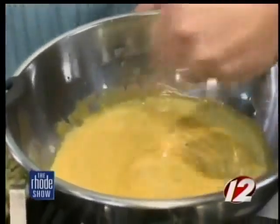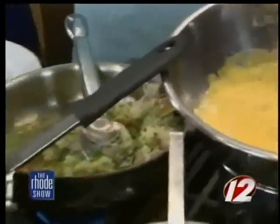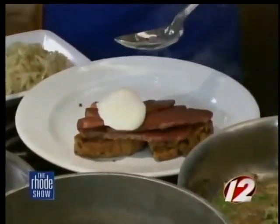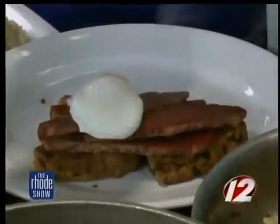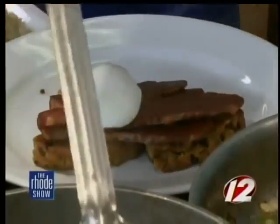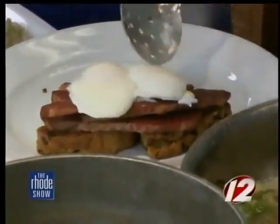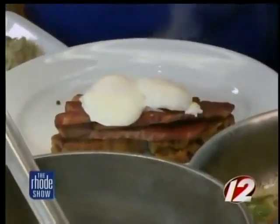One last thing we're going to do to that Hollandaise: put in a touch of grain mustard. Is this something you can make with the leftovers? Totally — that's the whole plan, that's what we're doing here. If you're all cooked out, come see me at Avenue N. We do a great brunch — tons of Benedicts, tons of very traditional American fare specials. You would absolutely love it there.